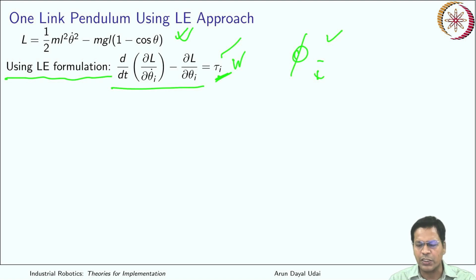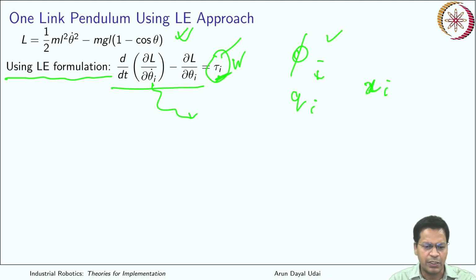Okay, the same equation can give you force as well as torque, depending on the type of joint it is. So instead of qi, which was the joint variable over here, it is theta i. In the earlier case it was xi, because it was linear displacement. This time it is theta i, that is rotary displacement. So if it is rotary, angular displacement, this is your torque. Got it? So the formulation remains the same.